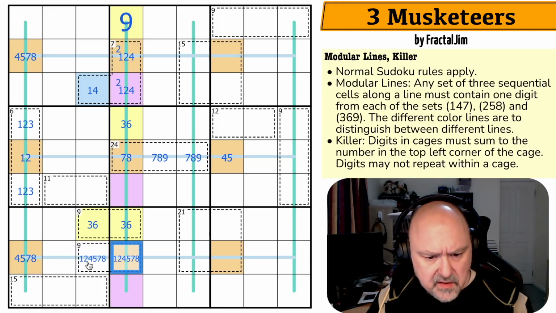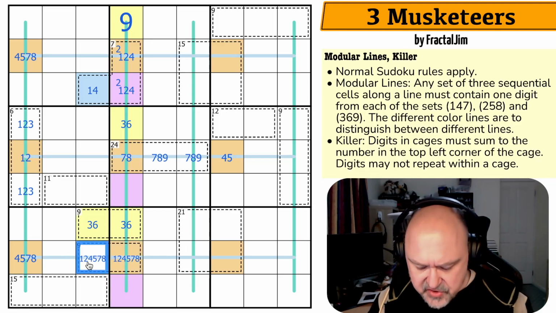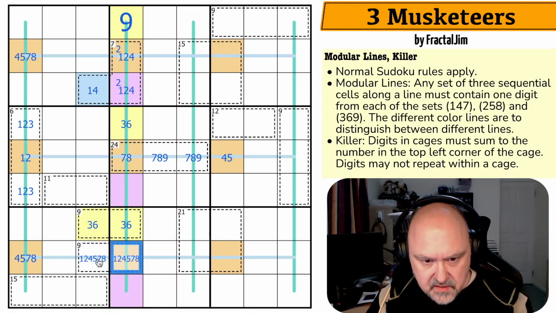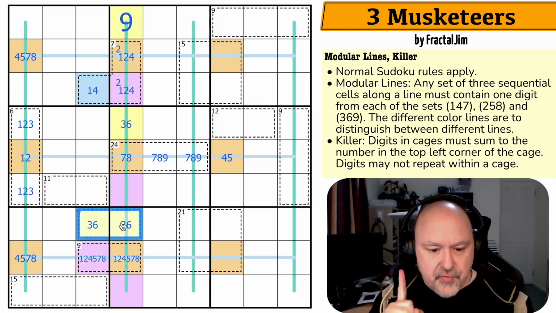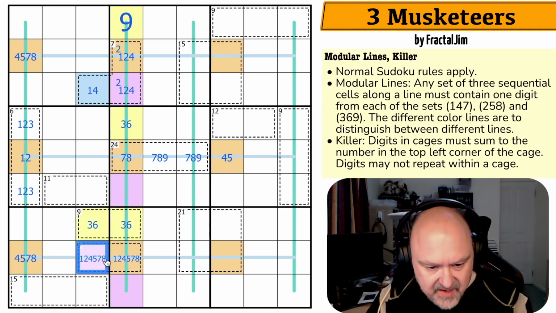And if this is 1, this is 8, which is opposite. If it's 2, it's 7, which is opposite. If it's 4, it's 5, which is opposite. If it's 5, it's 4, it's opposite. This is always opposite. And we know, therefore, this is purple, because orange and purple are always opposite. A 9 cage is always either 3, 6 or their opposite modularities.